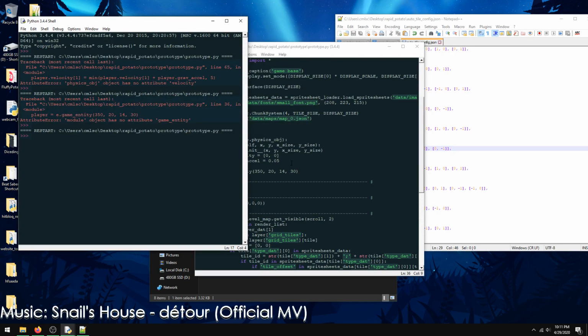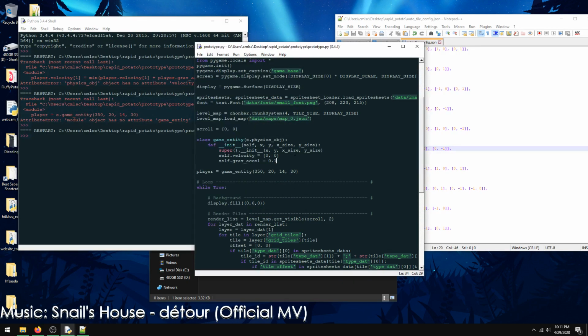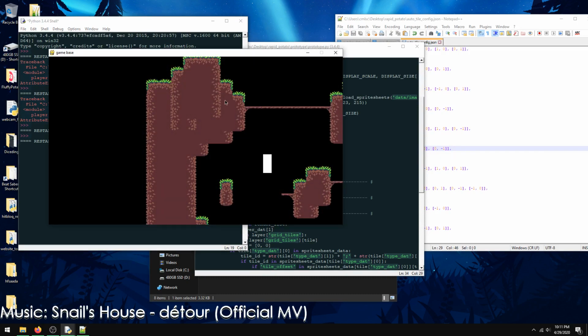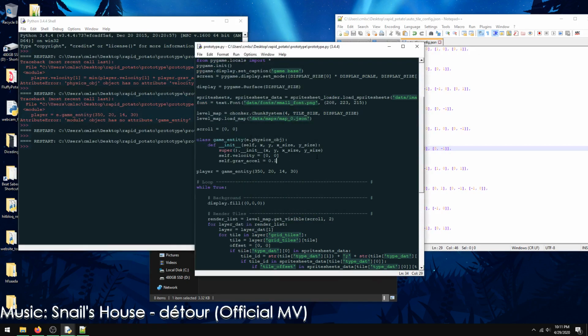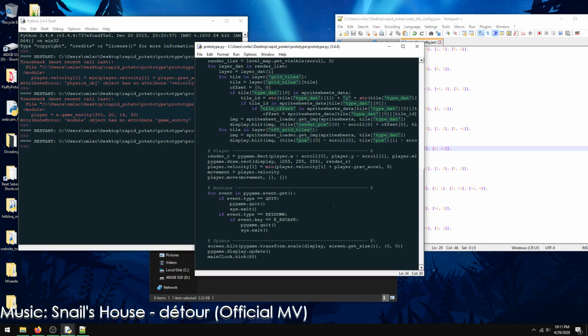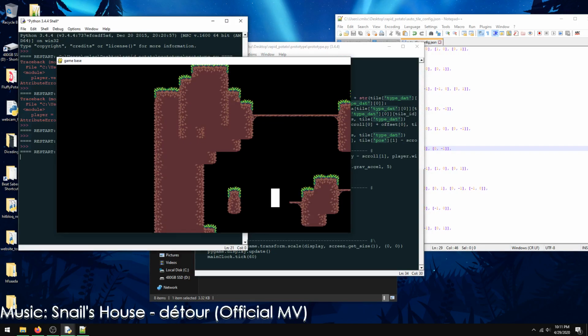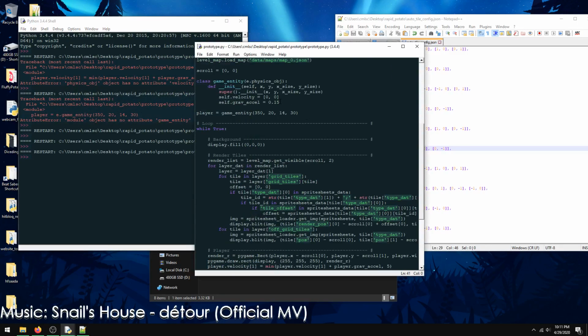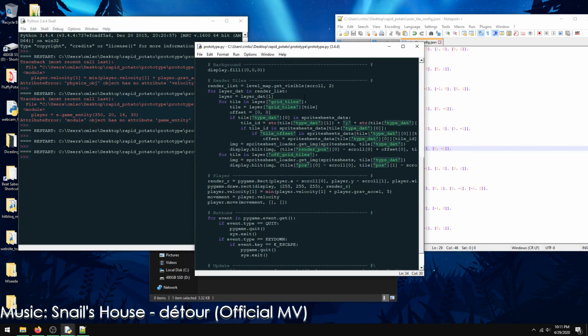Physics. Well, not physics. That's just falling. I mean, technically that's physics, because it uses a physics type equation. I want that falling a bit faster. Let's do 1.5. 2.5.